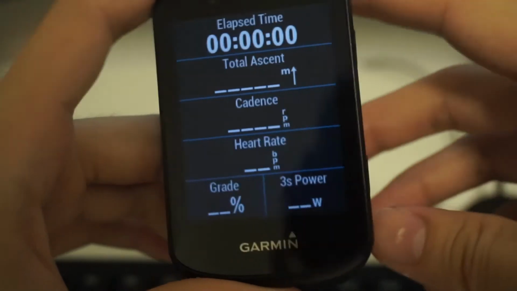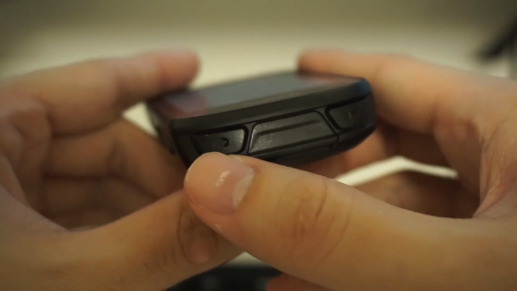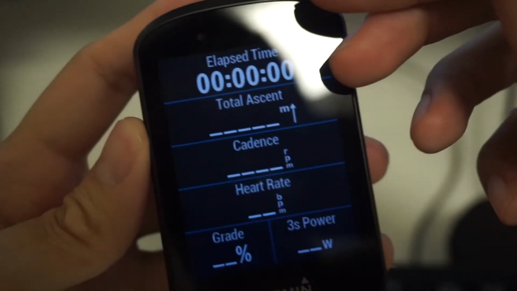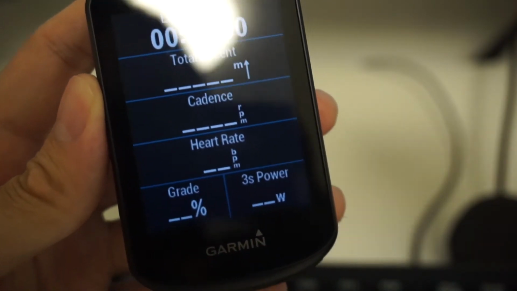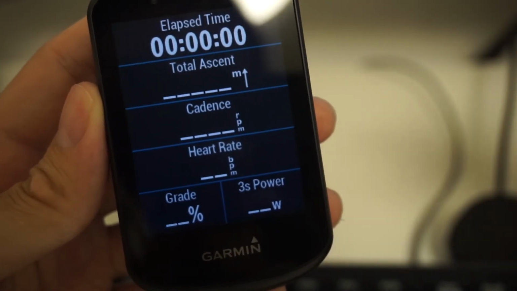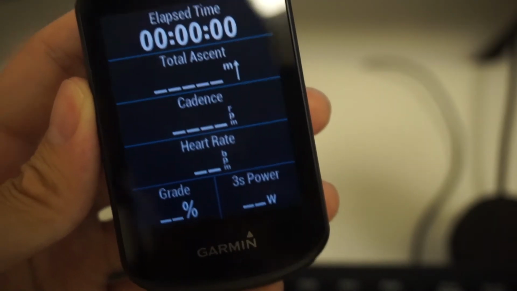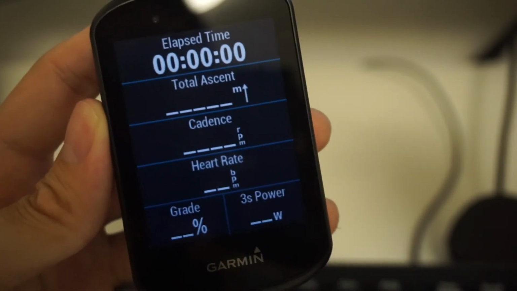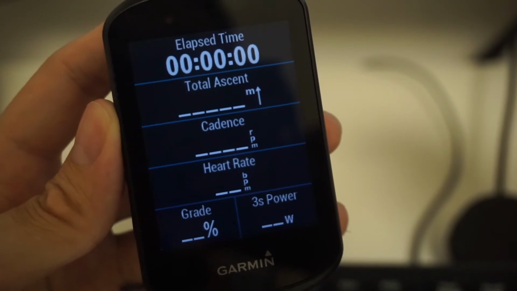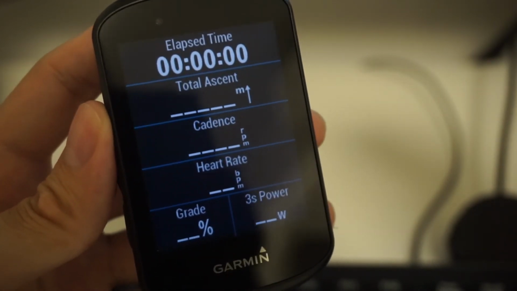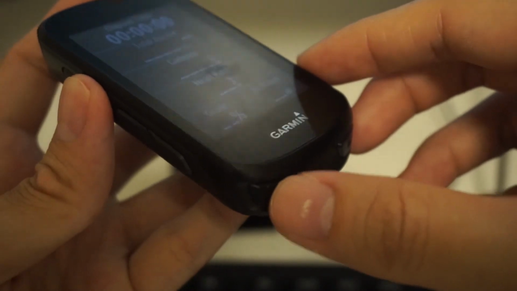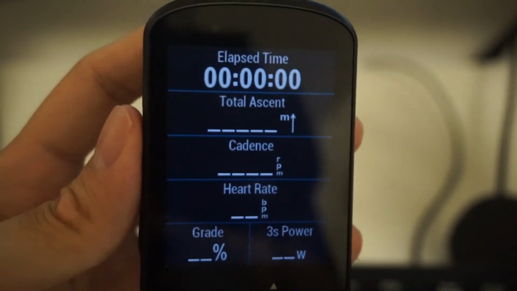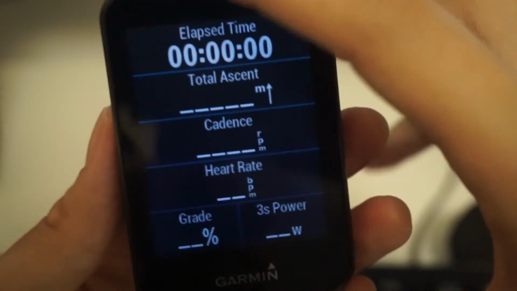Another good function in the Garmin is the lap function. I think it's this one. You can set the computer to auto lap: it locates your position through the satellite, and when it detects that you have passed a marker, it will auto lap for you. But I've experienced passing that marker where it just doesn't lap by itself. So I would say it's not very reliable, or else I didn't set it up right. So I have turned off that feature and I manually click it so that it will lap. After the laps I've done, I go home and check out my timings. So yeah, this is my climbing page.